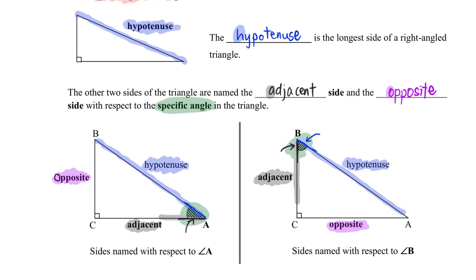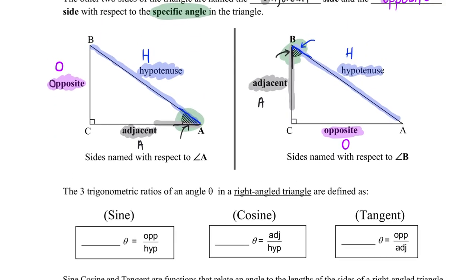With this in mind, later on, when we talk about the abbreviation, do bear in mind the letters that make up these three sides, namely H, O, and A. Again, here is A, H, and O. And with respect to this, the next part is what we define to be the trigonometric ratios of an angle, with the symbol theta, in a right angle triangle. We have three: sine, short form SIN; cosine, short form COS; and tangent.